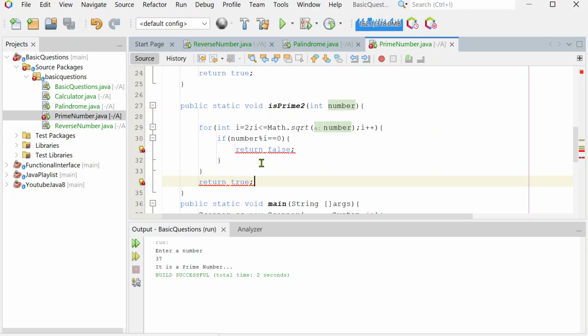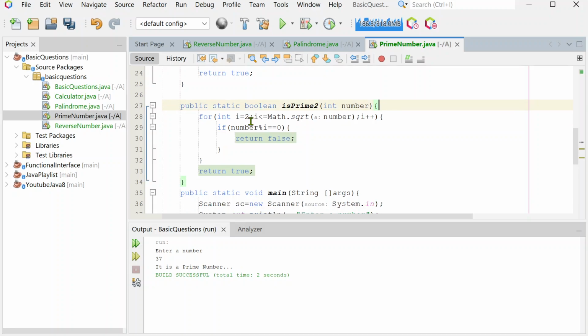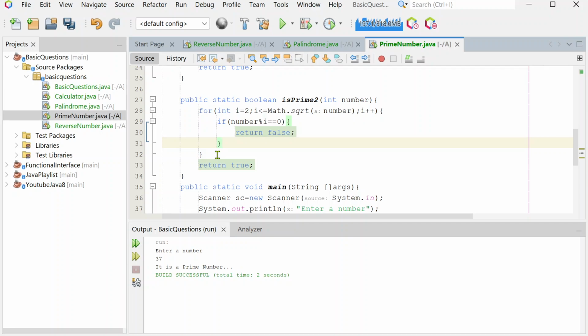Here, first of all, in every operation we have performed the modulus operation. Modulus means if I divide any number by any number, and its remainder is 0, then it is not prime. The remainder is 0 only when a number can divide the other number completely, and that is what modulus tells us.